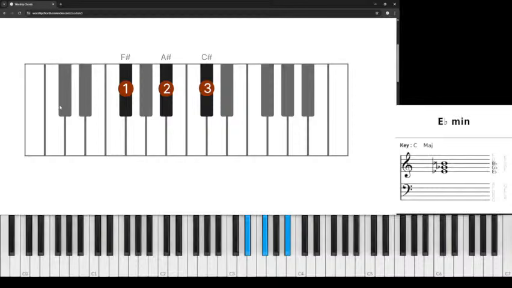Now you have chord 6. Chord 7, you start from the 7th note, then you continue the same way. Then on the 8th note you touch the 8th, you skip the next, you touch the next, you skip one, you touch the next. Now here you have chord 8, which is exactly the same as chord 1.